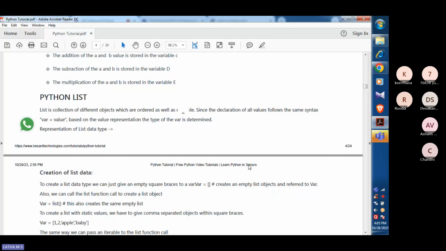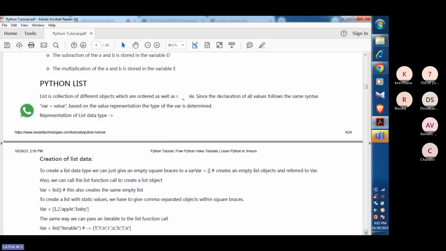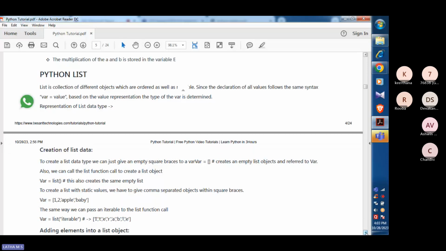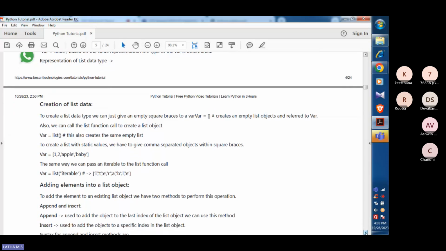Now we understand the Python list. What is a Python list? It's nothing but you are putting every collection of numbers or strings or anything you would like to put into a form, into a group. So how do you do it? It is done using a list. So keep in mind, students, the syntax to be used for the list is the square bracket.